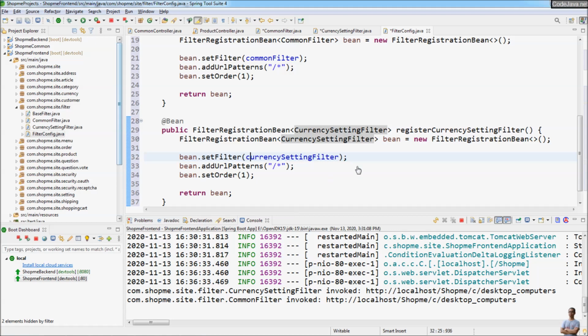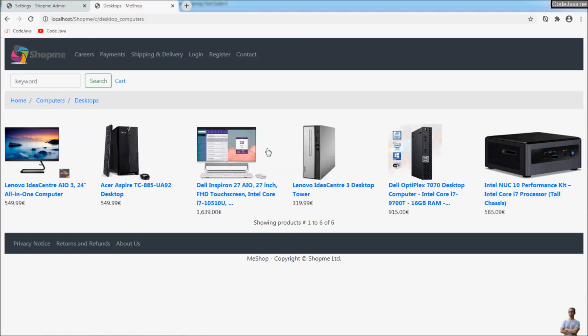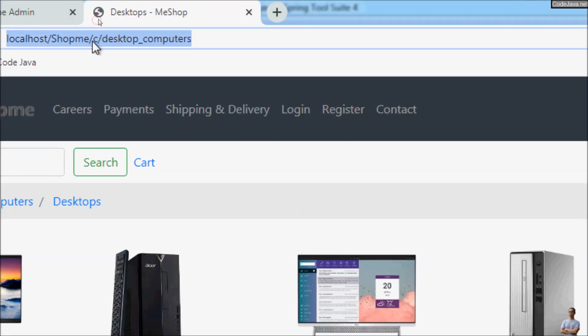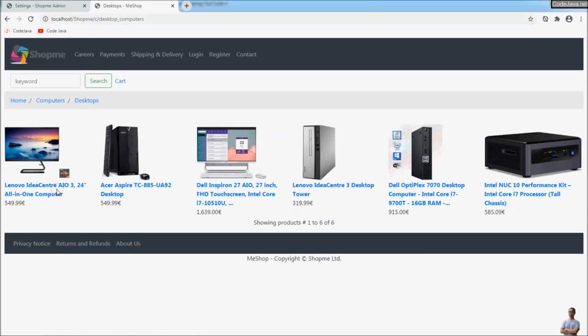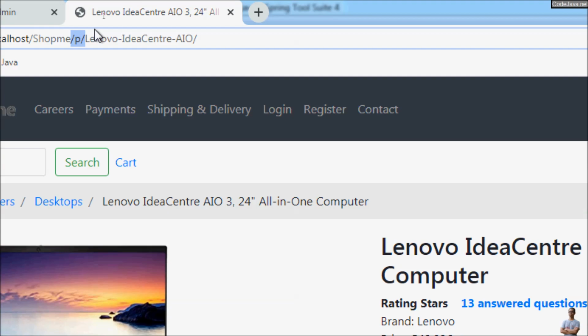And here the important part is to specify the URL patterns. I want to apply the currency setting filter for the URLs starting with /c for the category page, and starting with /b for the product page.